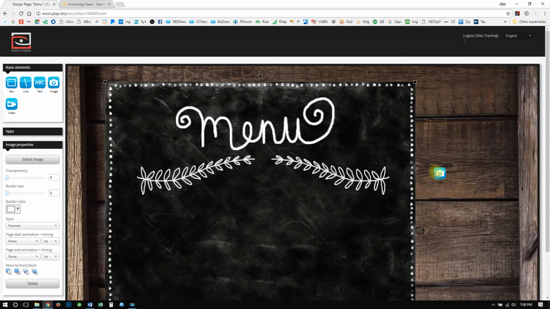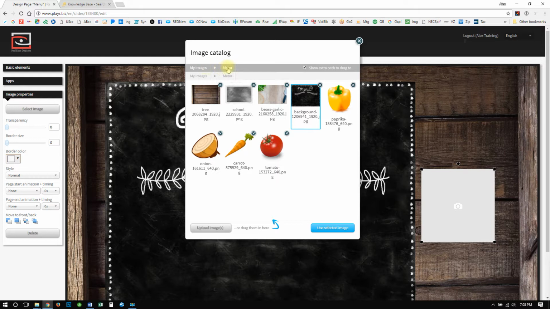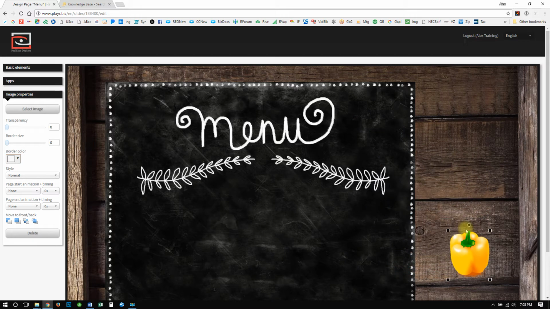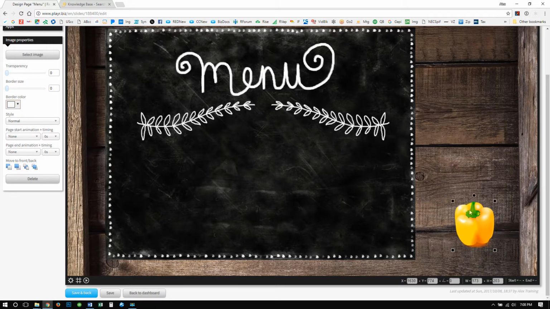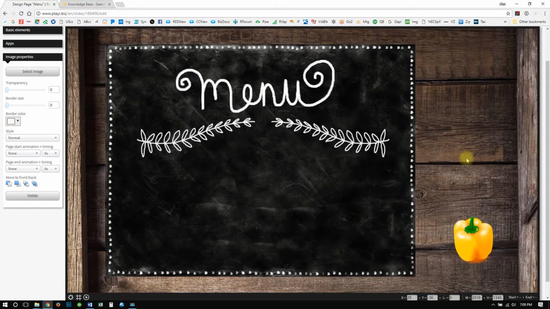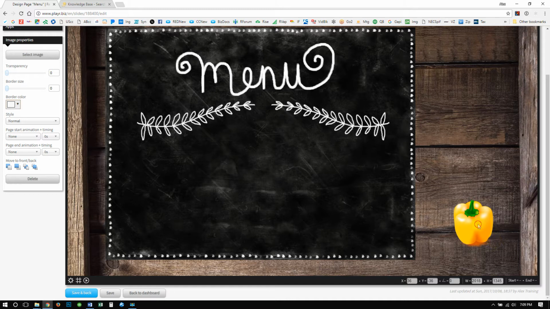As you'll notice, when I drop in an image item, I had already created a menu folder that I can store all of my menu board content. And keep in mind that as you are adding content into your catalogs, just double check the terms of use to make sure you're not using copyrighted content. In this case, most of everything on that Pixabay website is available for commercial use, so you are pretty safe. Though anybody who may own anything can always contact you. So just be aware of content that you're using for all of your displays.